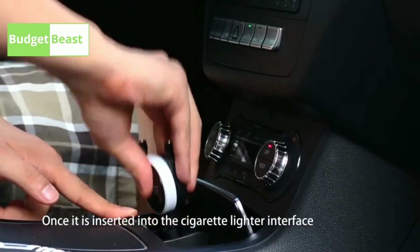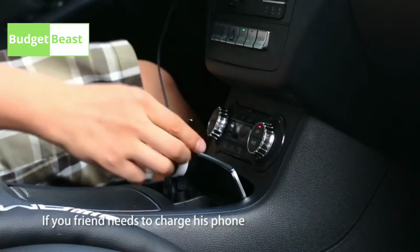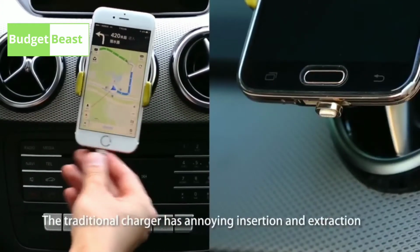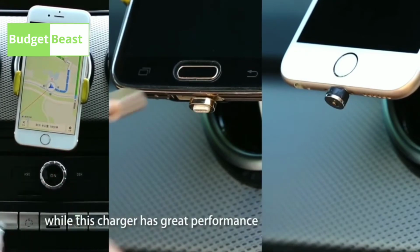Once it has been inserted into the cigarette lighter interface, and the cable is pulled to near the phone charging port, charging starts. If your friend needs to charge his phone, he can do it without the USB cable. Would you like it? Think about the chargers you once used. The traditional charger has annoying insertion and extraction. The ordinary charger has unassured absorption, while this charger has great performance.